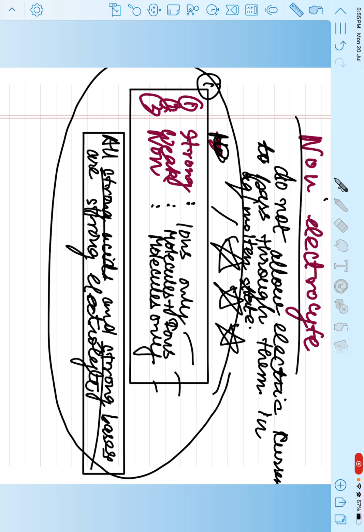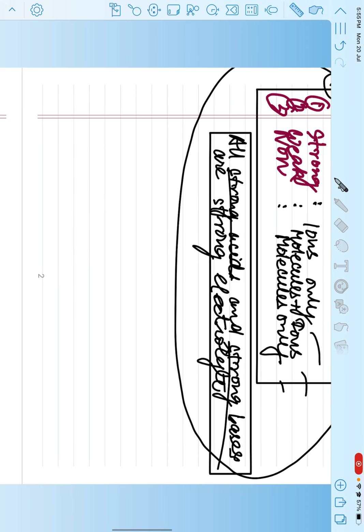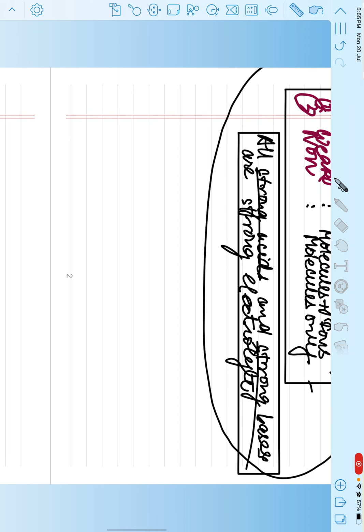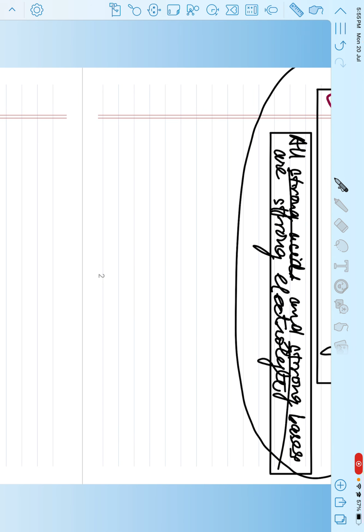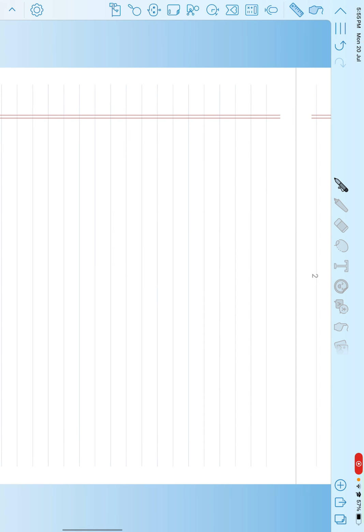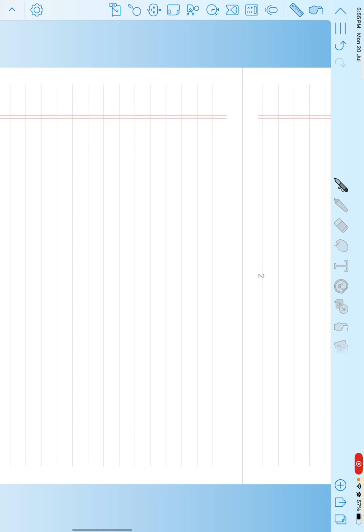Now acids, bases, salts, all salts are strong electrolytes as I told you, but yes, mercury chloride, ammonium carbonate, these are not good electrolytes, by the way. Now let me show you examples of dissociation or electrolytic ionization of certain acids, bases and salts. So first, let's make a table.